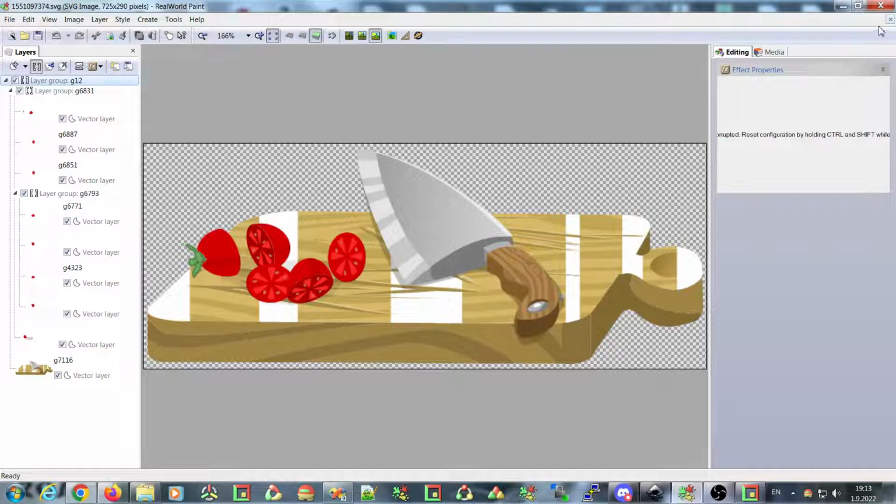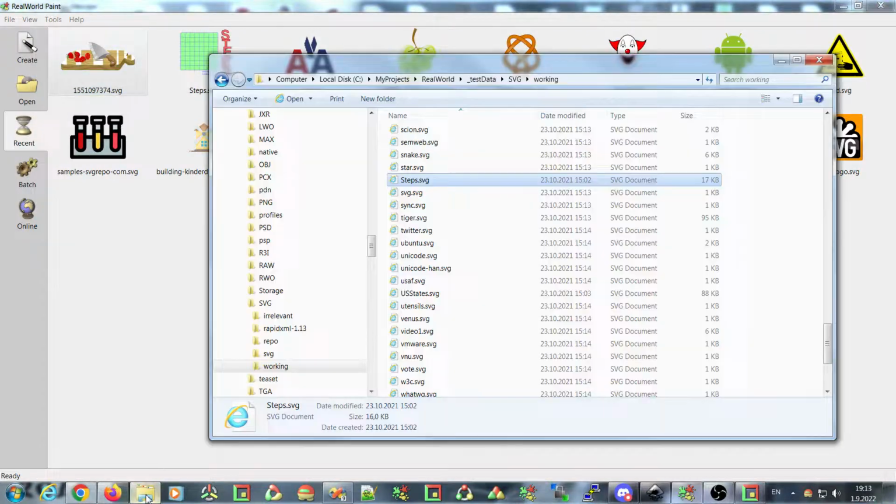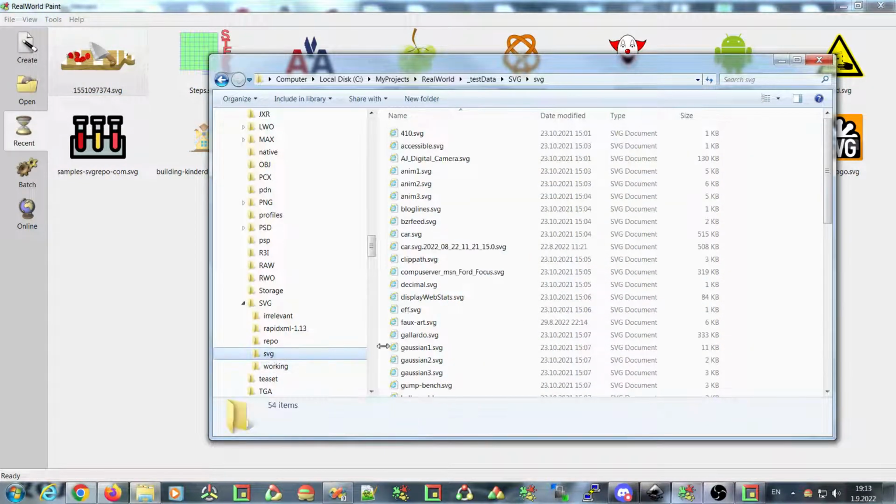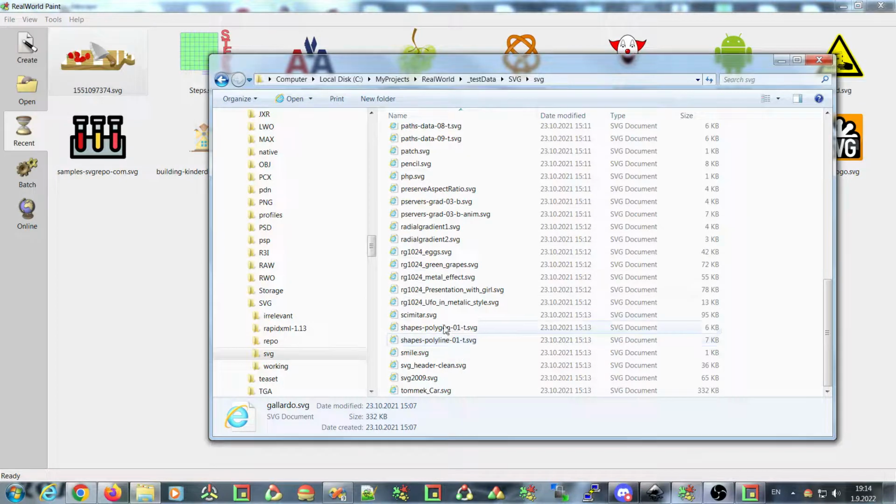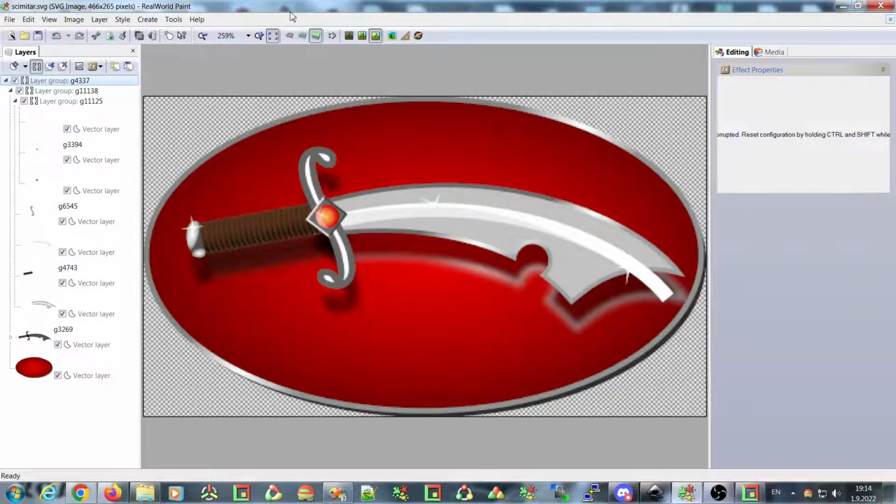Maybe I can show you this function on another file. Where is it? Yeah, this file. You can see that this shape, this white shape right here, is not quite right.